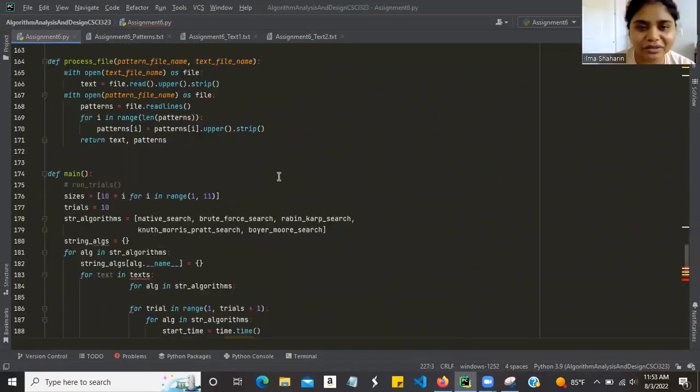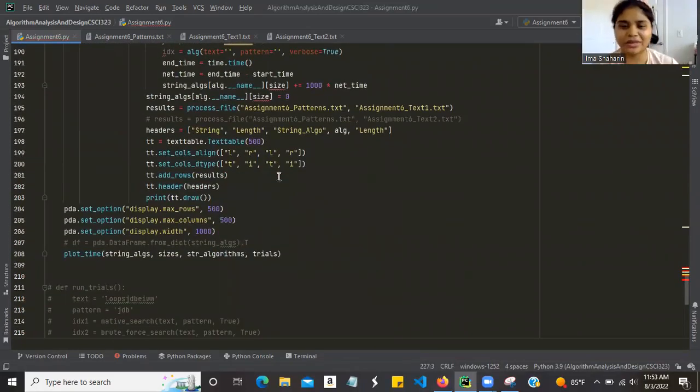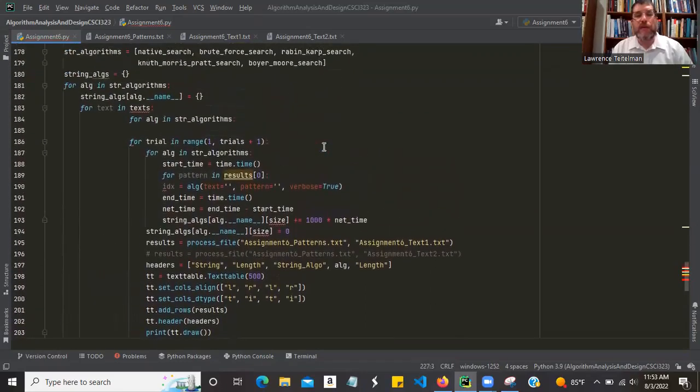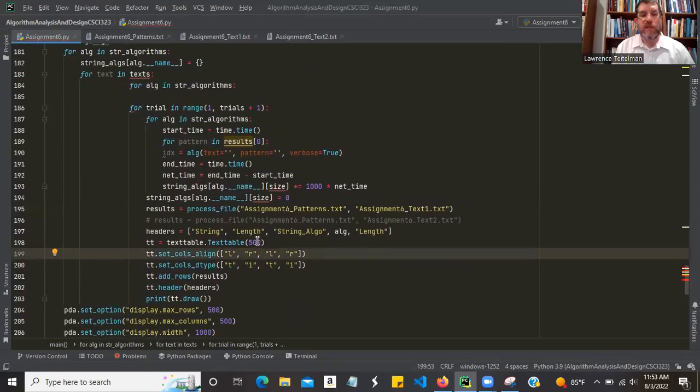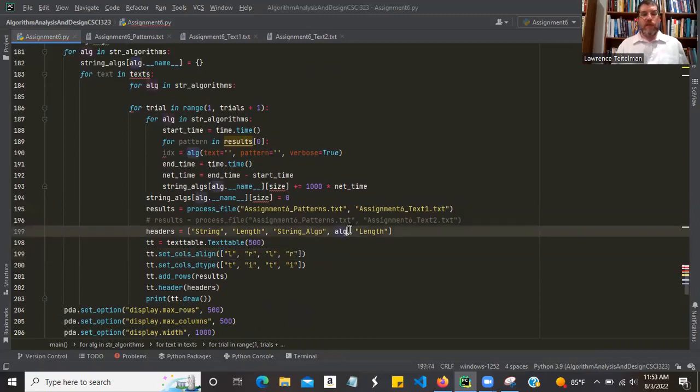I was getting errors in my headers. Like it's saying that my array size is supposed to be 12 elements. That means your list is probably messed up. In other words, you have a list with how many column headings are you supposed to have? 6? I said I'm going to have 4 over here. Okay, so you have 5 over here, right? In line 197. Yeah, but that's the problem.